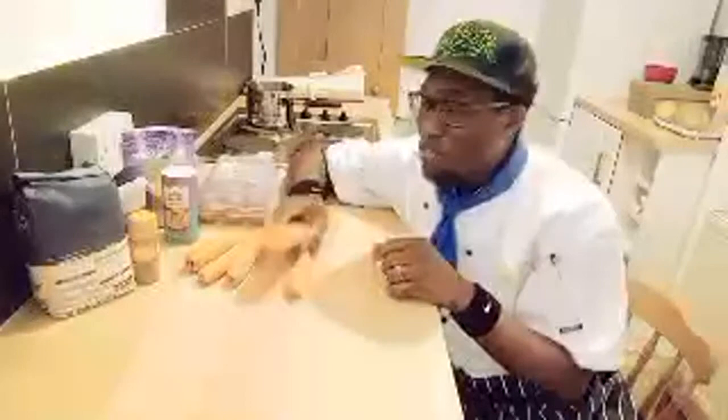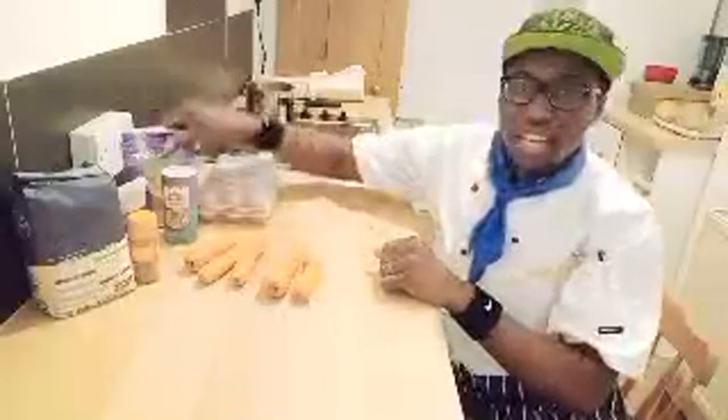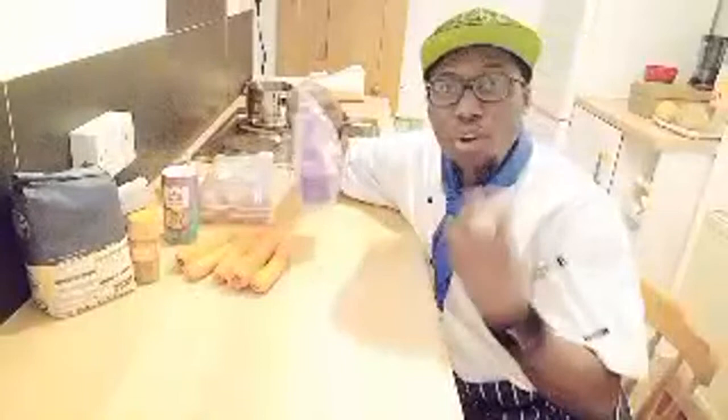So my friends, of course, I'm going to add more eggs. It depends on what quantity of egg I'm going to be adding, but I'm going to be using about 5 to 6 eggs on this lovely carrot cake. I don't want to use white sugar, because I want to make something healthy, because I'm adding a lovely carrot, which is a fruit, or you can call it a veg or whatever, right into my lovely cake. So I'm going to be using the unrefined brown sugar, which is really healthy, to make a lovely carrot cake.